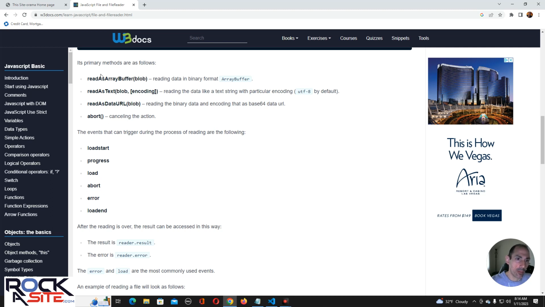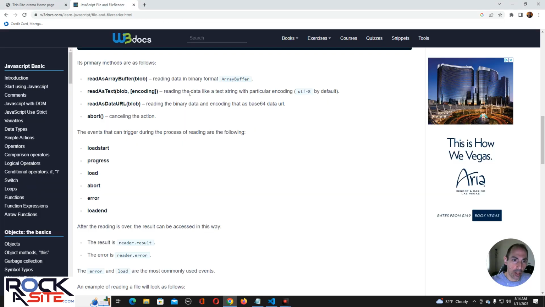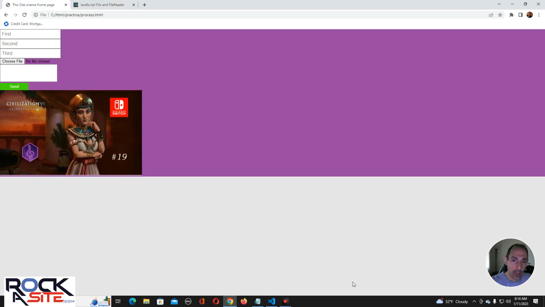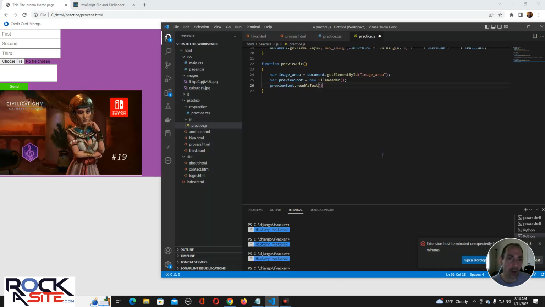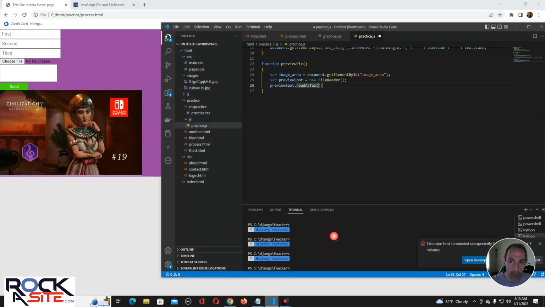If you wanted, you can give this the functionality of previewSpot.readAsText, and within that we can put in like a text file or something like that. But we don't really care about that. We want to read as URL, blob, I believe, right? Read as data URL.